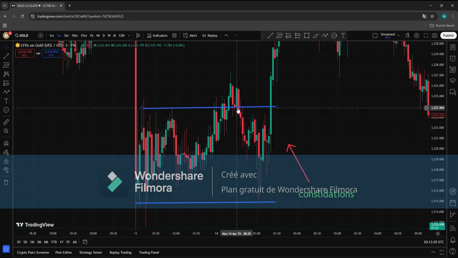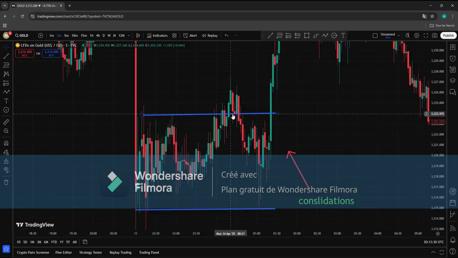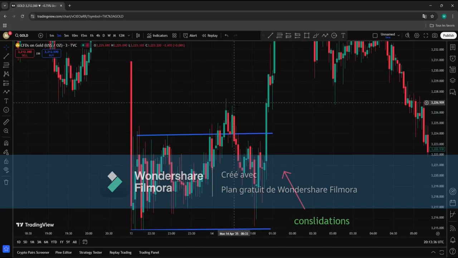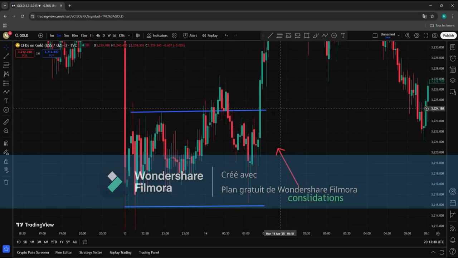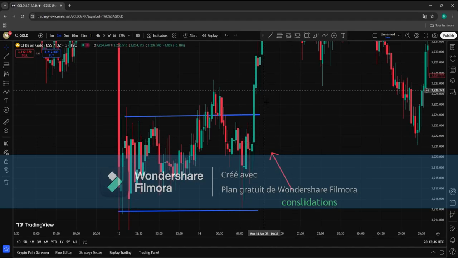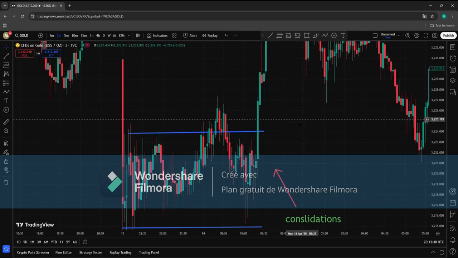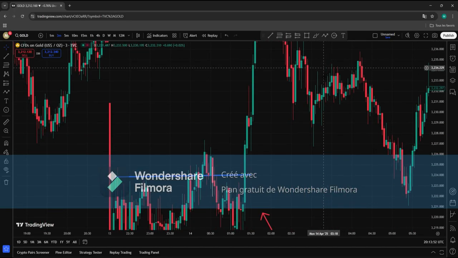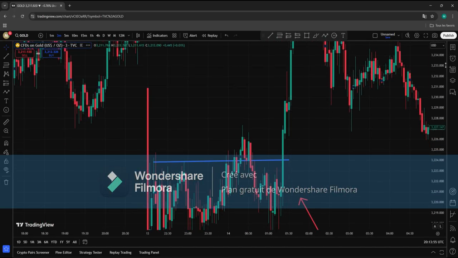How do we know it is a fake breakout? A fake breakout is when the market doesn't break 200 or 300 pips. It breaks, I think, 20 to 50 pips, and then turns back into this side of the consolidation. And when we look here, we have a very big breakout. Here I think we have 300 or 400 pips.